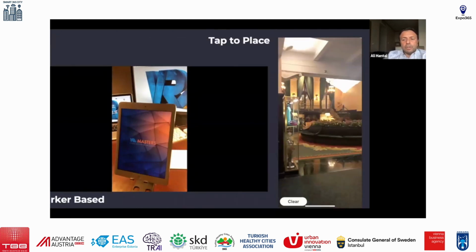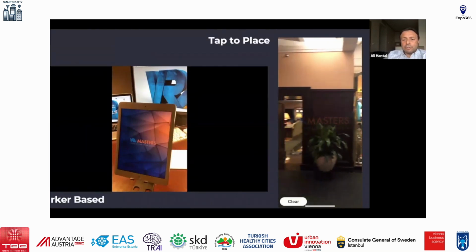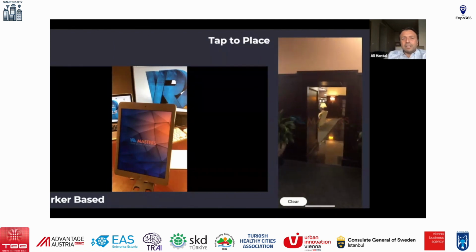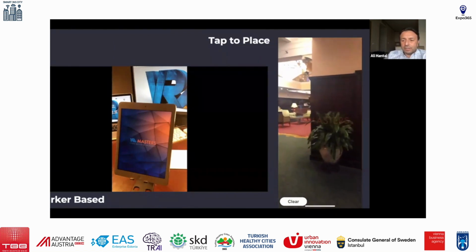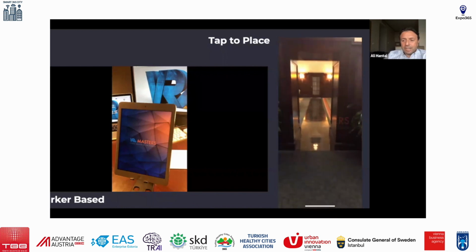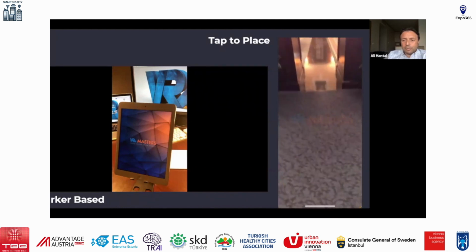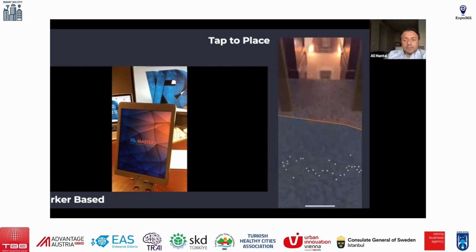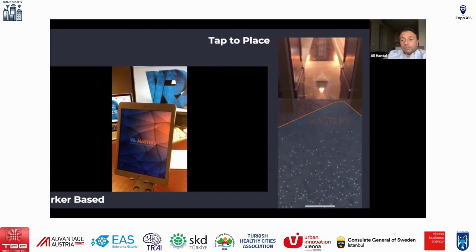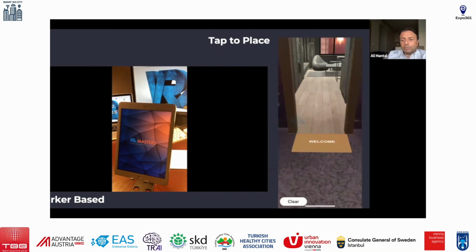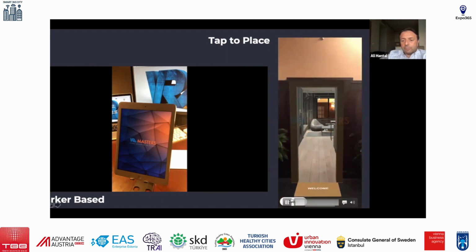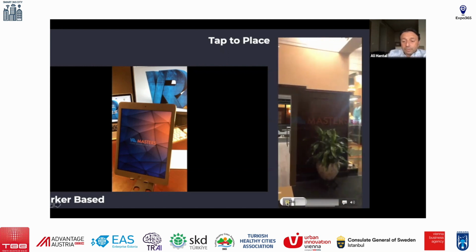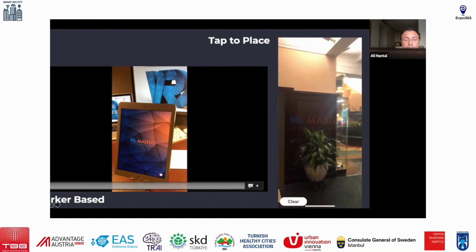The first video that you're seeing is actually showing how a device is recognizing a surface. You'll see that there will be a shaded area, there will be dots, and that means exactly right now that the surface has been recognized, and then when tapping on the screen, you'll see that the AR object, in this case, an AR room that you can walk into, is placed.